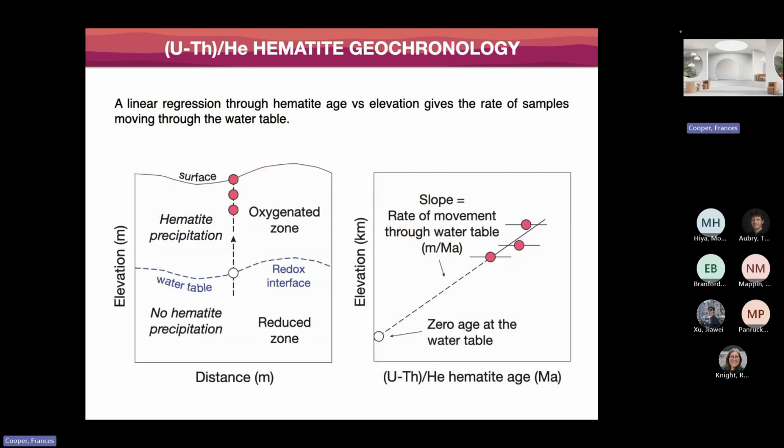Okay, so this is back to our little cartoon, showing our cross section of how we end up with a vertical transect through the leach cap. And this is what we would expect to see if we plotted up the ages, if everything worked as it should, and we had progressive precipitation with depth from the surface downwards. So we would expect to see the oldest hematite at the top of the hole getting younger as we go down the hole, and we would expect it to come towards a zero age at the water table. That's what we would expect to see.